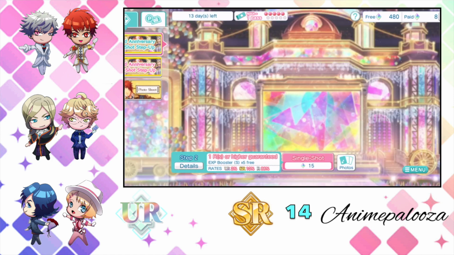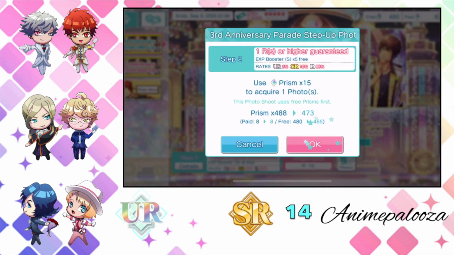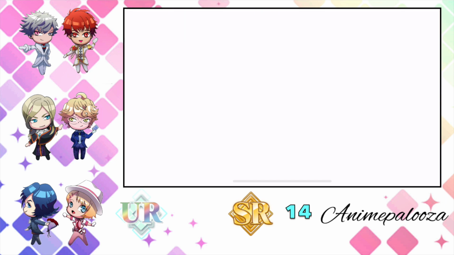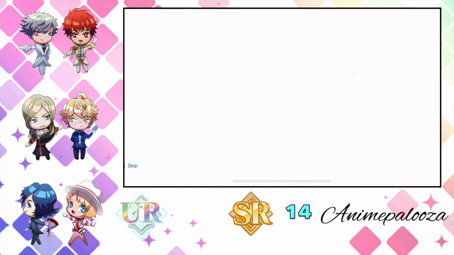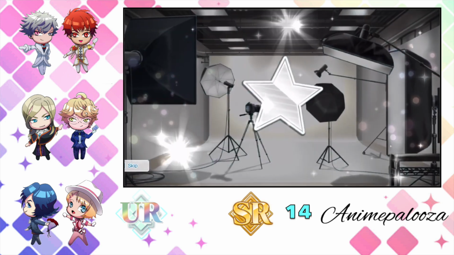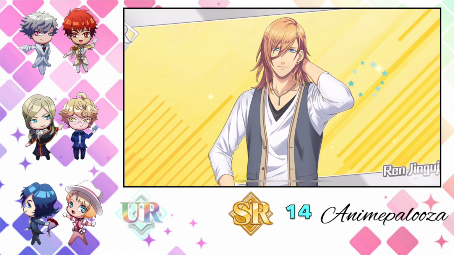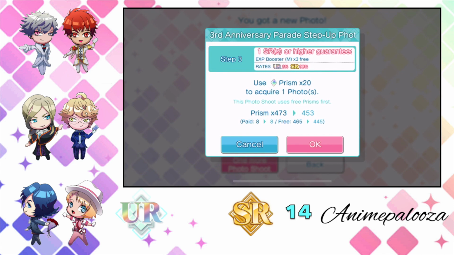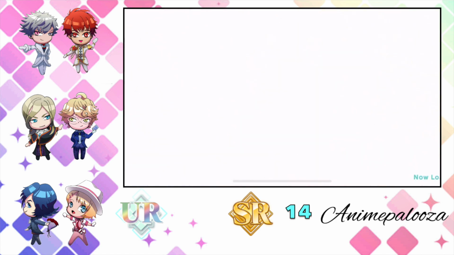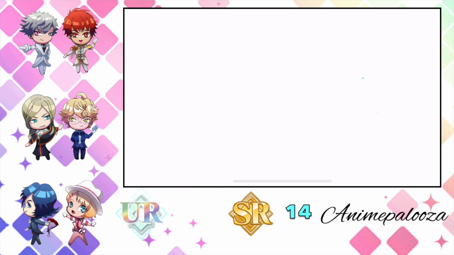Flipping back to the solo YOLOs, we're going to do our 15 prism pull. That one's cheap. And then we're also going to do the next one because we're guaranteed a yellow, but if we get one now, it's a bonus. Let's get her scouting on. Okay, give me that Ragey that I'm missing. That's not him. Okay, that's nothing. Okay, cool. One more. We're on step 3 here. We're guaranteed a gold star. Maybe it'll be a rainbow.